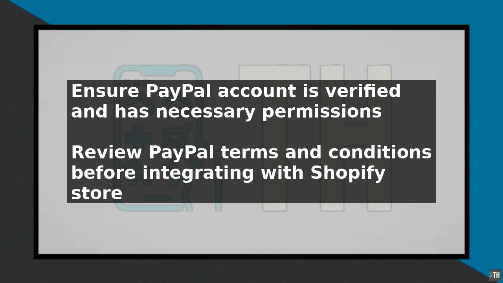To summarize, adding a PayPal payment gateway in Shopify involves logging into your Shopify admin panel, navigating to the Payments section, and selecting the PayPal option. After authenticating your PayPal account, you can complete the setup and start accepting payments from customers. By following these steps and best practices, you can successfully integrate a PayPal payment gateway with your Shopify store.